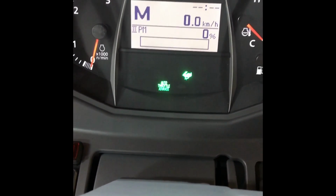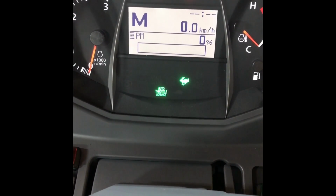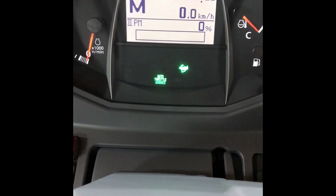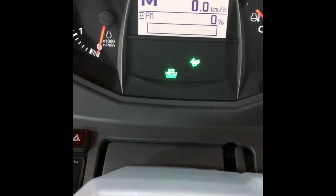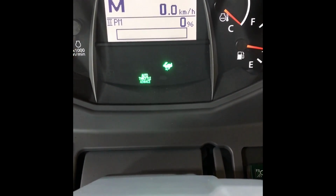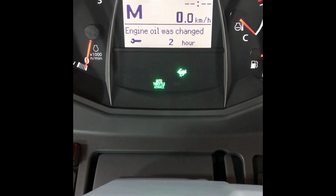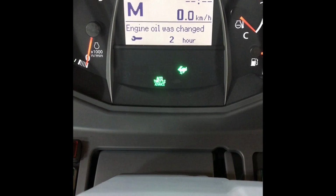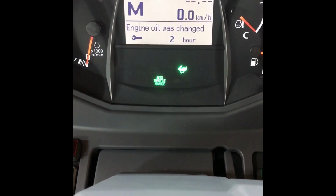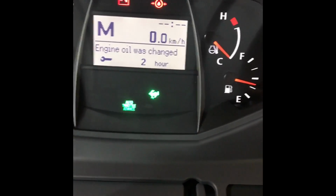That has to do with your regeneration, particulate matter, I believe is what I'm told. The guy was trying to explain it to me, but he didn't seem to know a whole lot himself, so I'm going to have to read the owner's manual, familiarize myself, and potentially talk to the maintenance guys and find out a little bit more about it. The engine oil was changed at 2 hours, so I guess maybe it has 2 hours on it. So that's what I know about that.